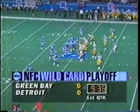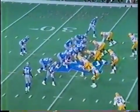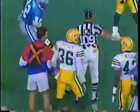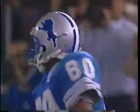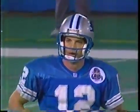3rd down and 13 for the Detroit Lions back at their own 35-yard line. Packers have Roland Mitchell right up on the corner. Here comes Kramer to the outside. It is caught, first down at the 48-yard line by Brett Perriman, and he had good coverage. He had double coverage, and the ball was perfectly thrown. Well, actually, Roland Mitchell had the coverage, Jim, and as you said, he was on him, but it was just a perfect pass, and usually when it's a perfect pass, you don't beat it, and they didn't beat that one.